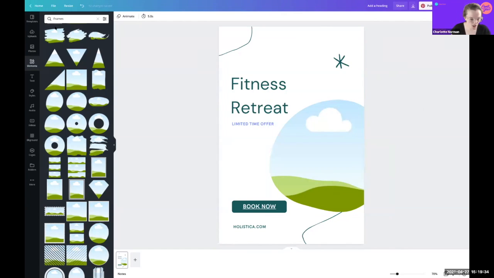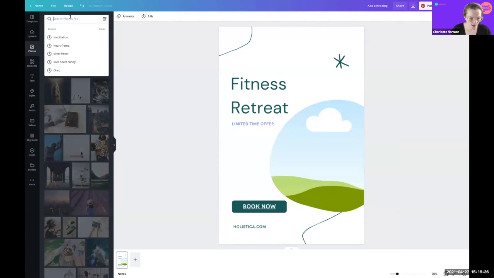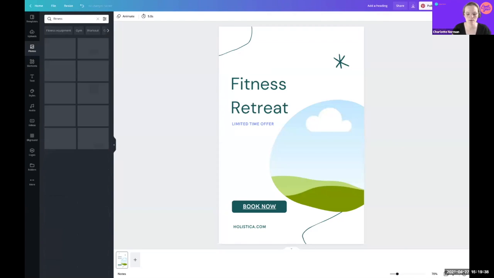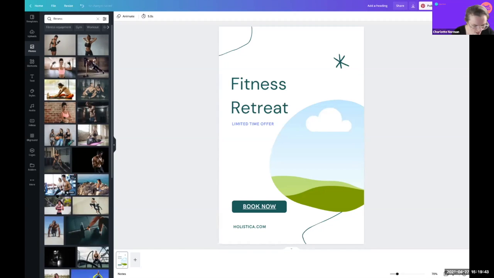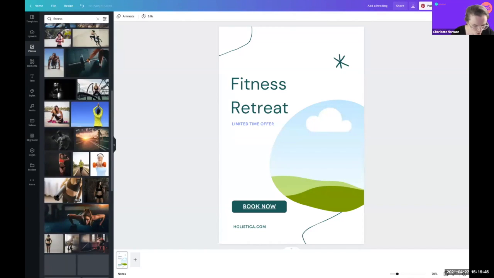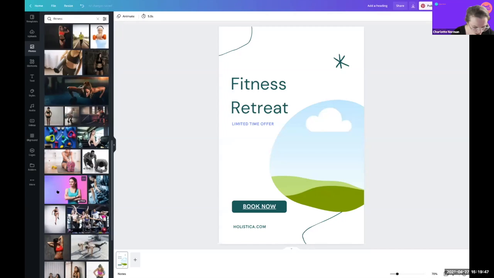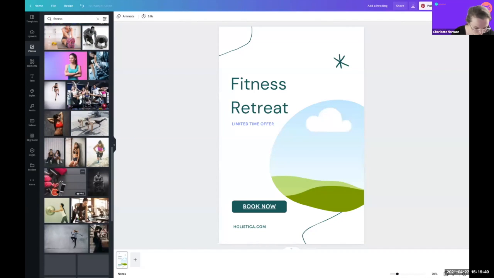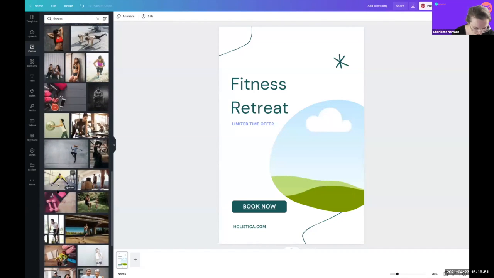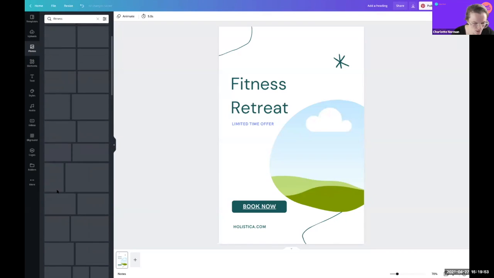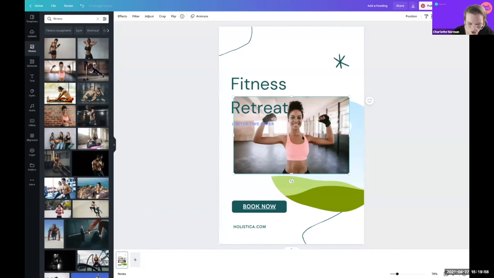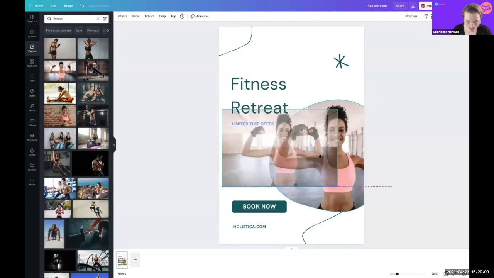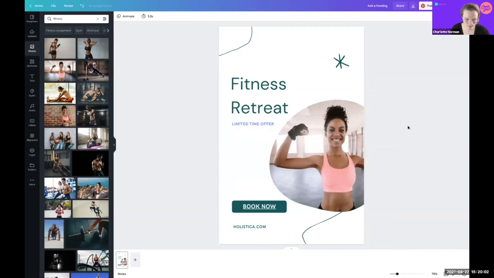And so let's actually go into the content library and type in fitness and see what comes up, because I want to find an interesting image. So there's a whole range of different images, from outdoors to indoors to teams to fitness equipment. So this is great. I can find a range of things. I think I saw one up above that I really liked, like that. So here's where the fun starts. So I can drag it into here and have it just fit into that frame.